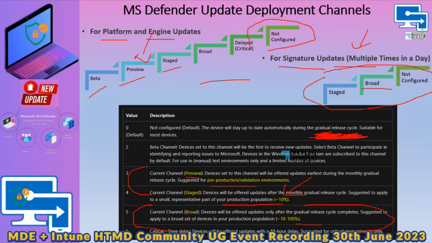Otherwise you can go with not configured if you are fully trusting Microsoft deployment scenarios, which most organizations are a bit reluctant about sometimes. Maybe for antivirus it's fine, but I have seen a bug yesterday, and Microsoft was asking to revert to the previous version of the client to avoid getting into that bug. So it is an organizational decision you need to follow.